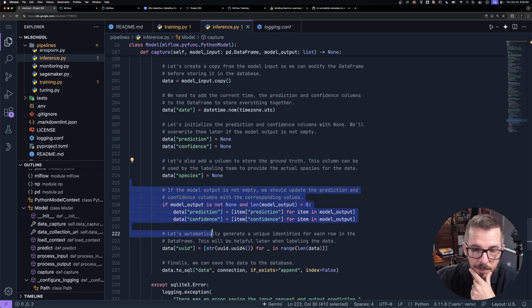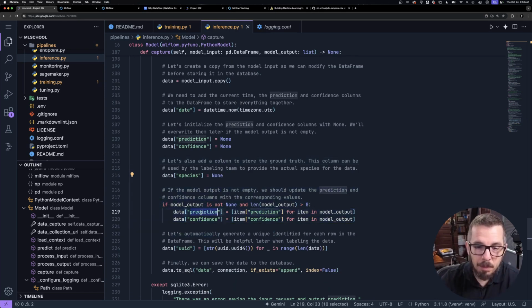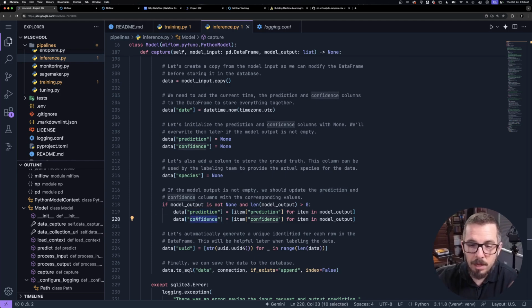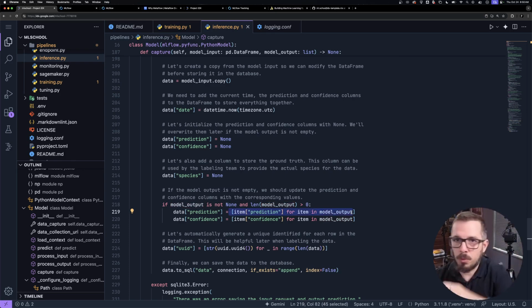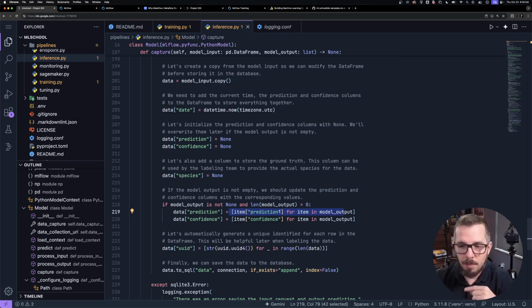Now here, I'm just going to fill out the prediction and the confidence properties, okay? So how am I going to do that? It's very simple. If I was able to produce an output for this model input, I'm just going to do a for loop through all of the outputs, grabbing the prediction and storing that prediction right here, and do the same thing with confidence.